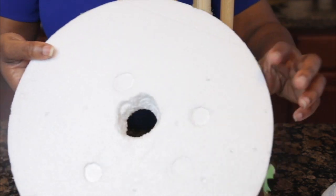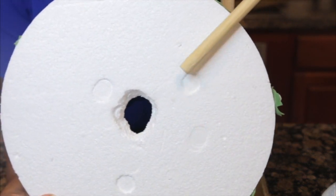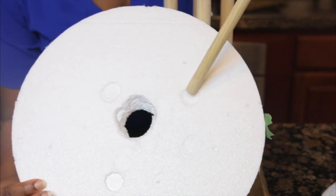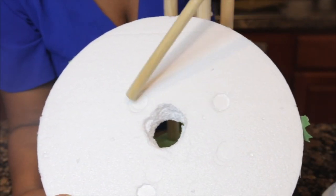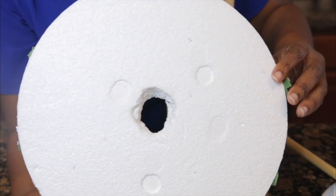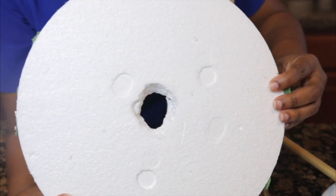Next thing, I'm going to take my disc. I had already marked down where each of my wooden dowels is going to go through, and so I'm just going to carve out these small little circles so that I'm able to slide it through my wooden dowel for the middle section of my centerpiece.